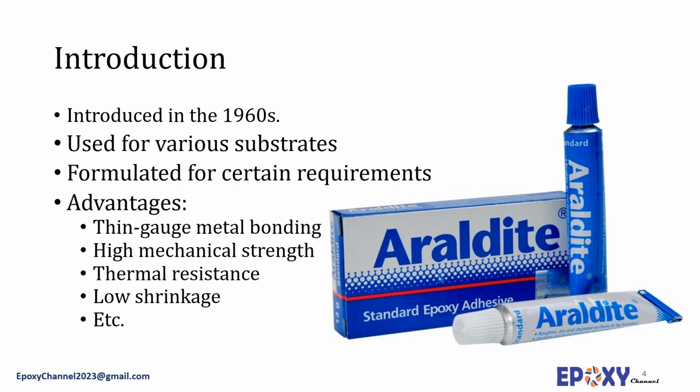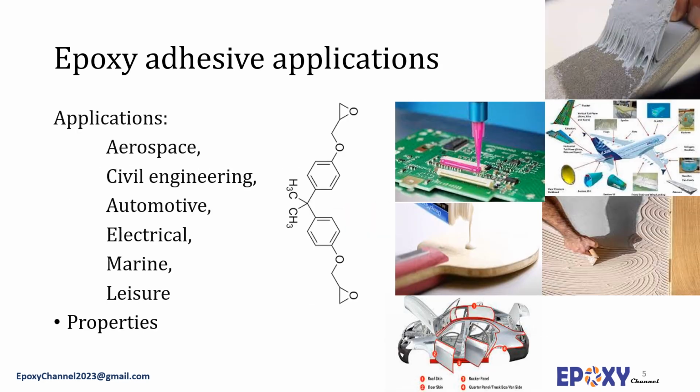In addition, these systems are inert and exhibit good dimensional stability. Epoxy adhesives are also resistant to a range of chemicals and climate conditions. Epoxy adhesives can be used in various industries, including aerospace, civil engineering, automotive, chemical, electrical, marine, leisure, etc. Epoxy-based adhesives are the most important structural adhesives. They combine both high load bearing and ease of processing.